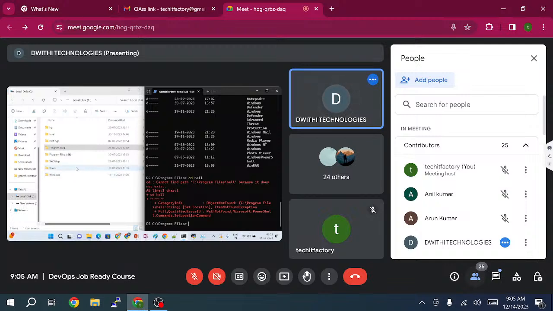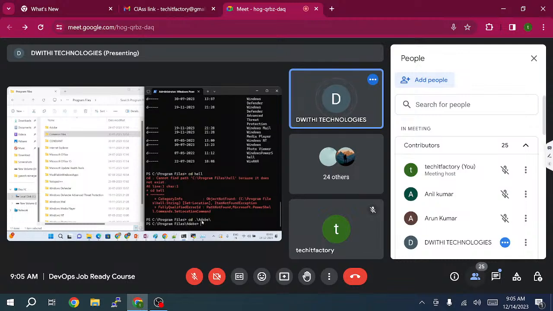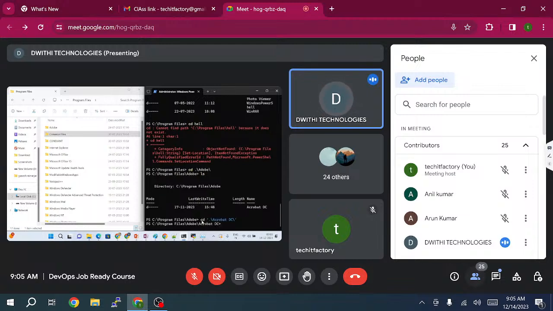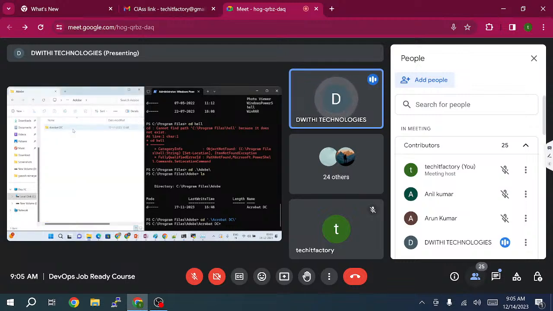So cd program files, then I'll go to Adobe, cd Adobe, then Acrobat. So now I am here. Because when I give ls in Adobe, now you are in Adobe, and you are able to see this.